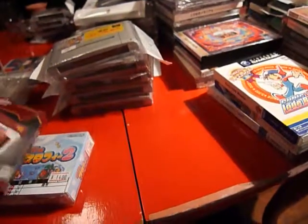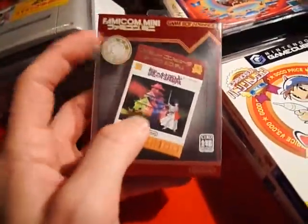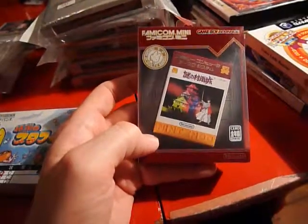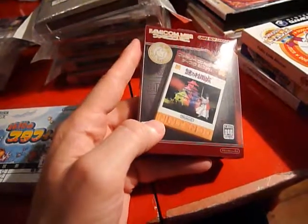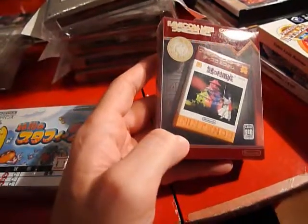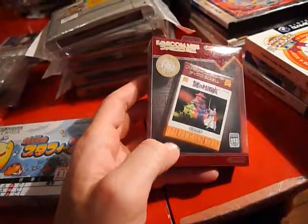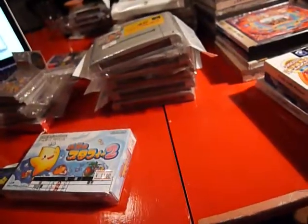And then I picked up a game in the Famicom Mini series, and I really like this packaging here with like a little box inside the bigger box. And this is a game that was only released in Japan and only for the Famicom Disk System, and obviously it was also ported to the Game Boy Advance here, also only in Japan, so I decided to pick this up, as I don't have a Famicom Disk System to play this on. And the game is called Nazo no Murasame Yo, and I paid only 500 yen for this, in really good condition, so I'm quite happy about that.